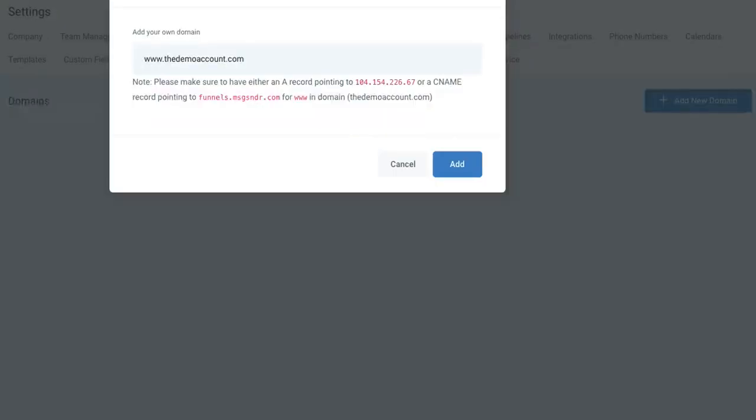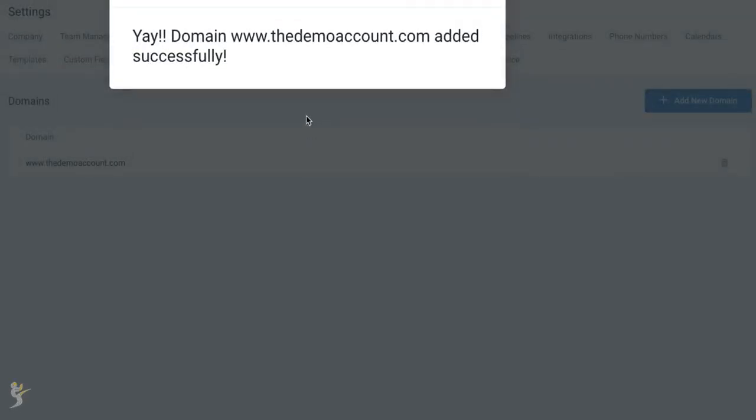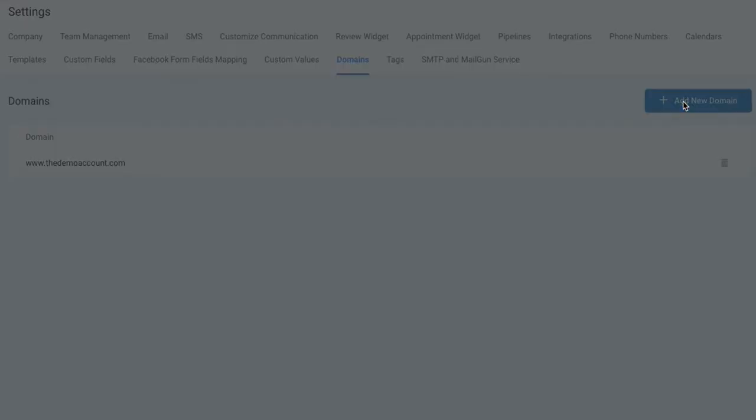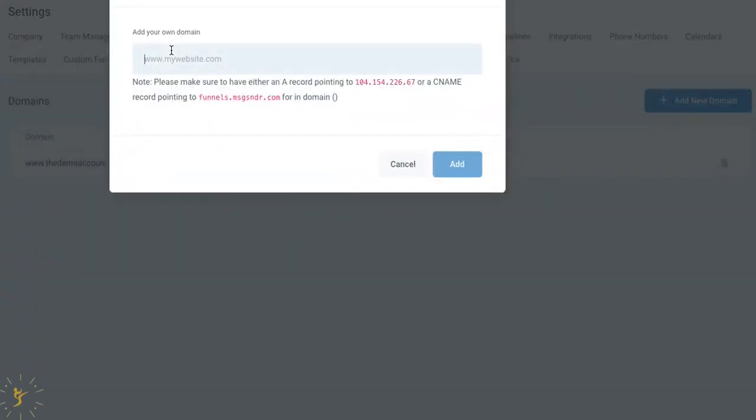So I'm going to show you back in here. We're configuring the www. I hit add, and because I've got it configured correctly, yay, successfully attributed. So that's all good. Wonderful. Now, if you have your main URL, not just a subdomain, so you're using your entire website on the platform, which you have the ability to do, you're going to want to put in both. So you want to put in both the www and without, so just the root domain, which you saw I had configured over there.